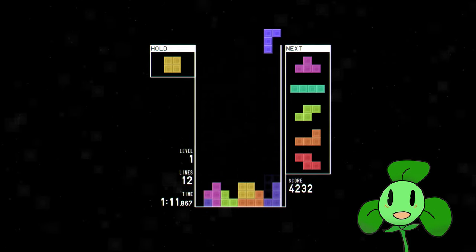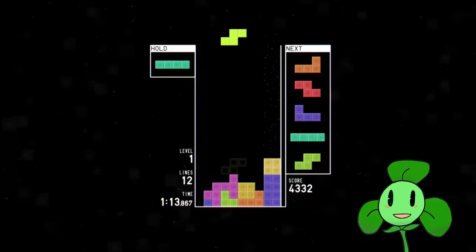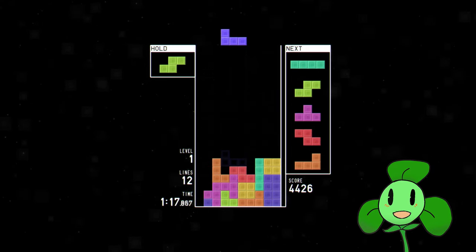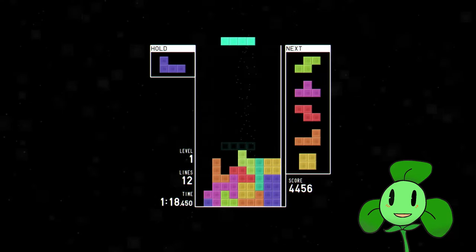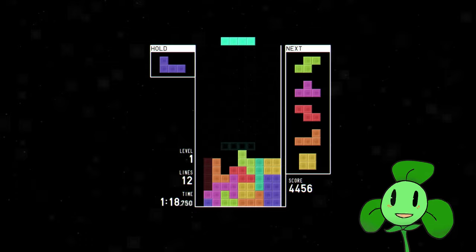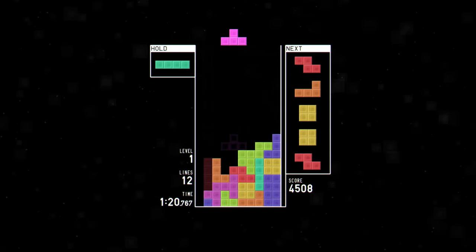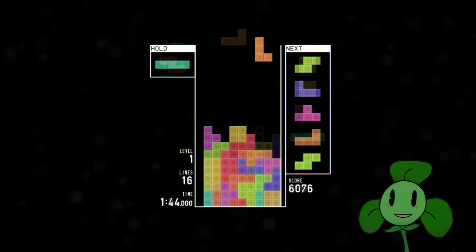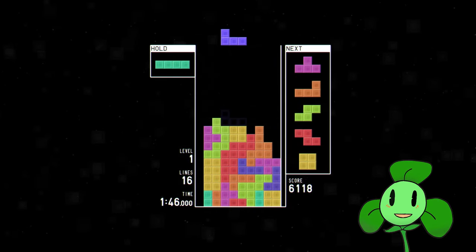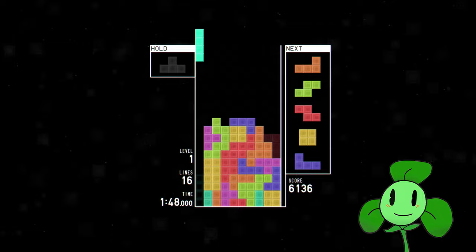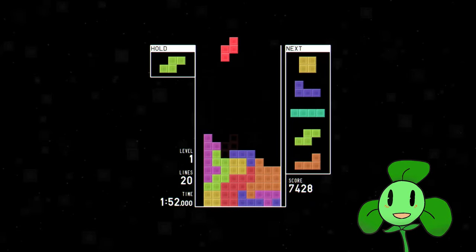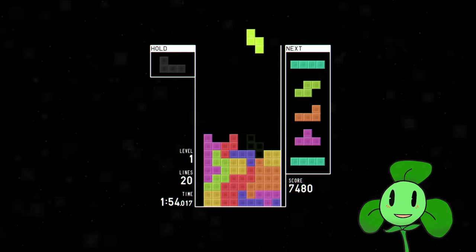When you stack, you want to be careful of dependencies. A dependency means you can only place a certain piece in the stack. Here, there's a long area that hasn't been filled out, meaning we have an I-piece dependency. Here, we have a two-block deep hole shaped like an L, meaning we have an L-piece dependency. Keeping your board flat and even is a good way to stop a dependency from happening.